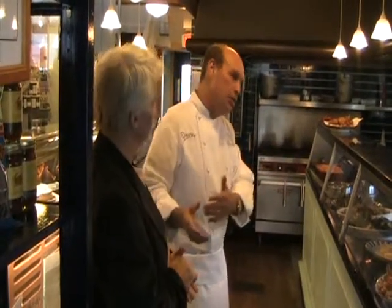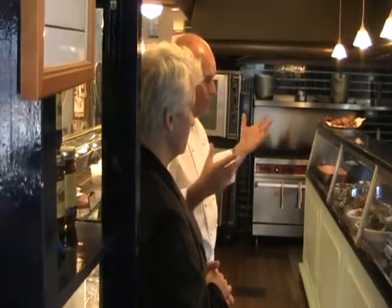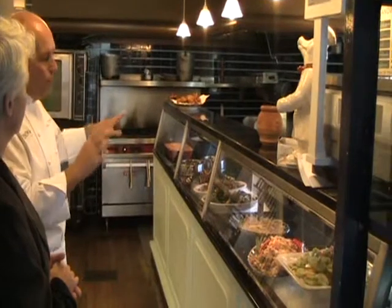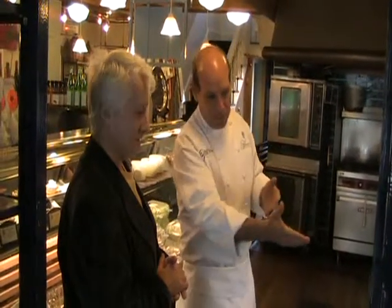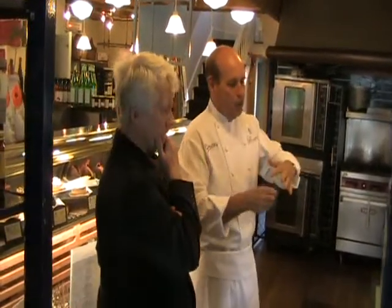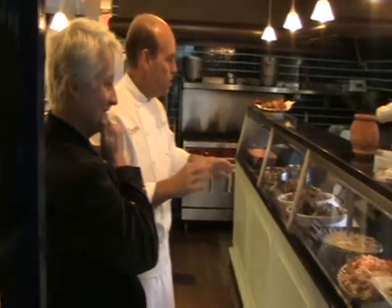I wanted to show you back here where we think the heart of the market is, and our food, and the style of food that we're doing is all the style of the Virginia Piedmont. It's a cuisine that we think is rich with local foods, integrating lots of great meats, lots of great seafood from off the bay. Some of our signature dishes are jumbo lump crab cakes, with a little marinated cucumber salad to go with the crab cakes. We kind of change our garnishes.